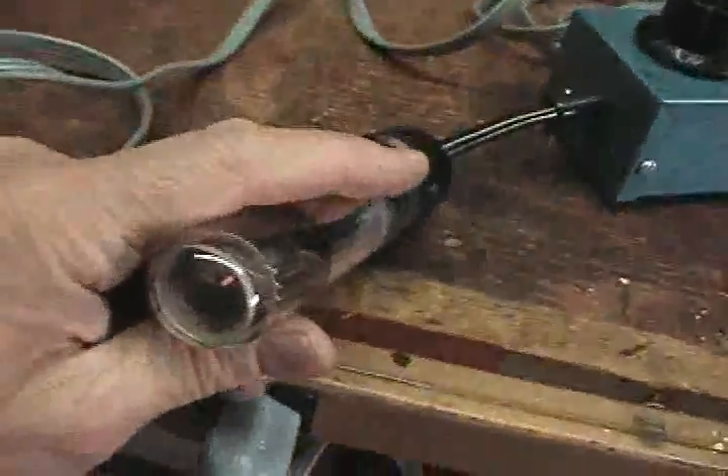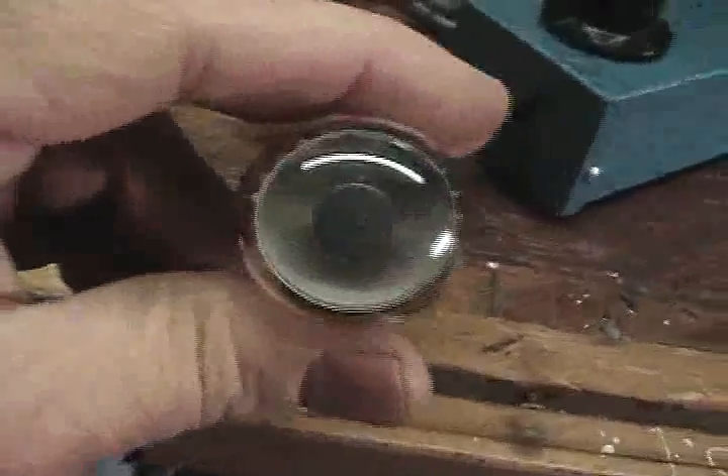This is the control I'm varying right here. This is a fuse here. So as I'm varying this, it's changing the bias on the grid of the 6G5 tube. Right now I have the lights on in the room and you really can't see this thing until I put it into the tester. When my hand's around it, you can see the wedge — it just happens to be on the right-hand side right now.